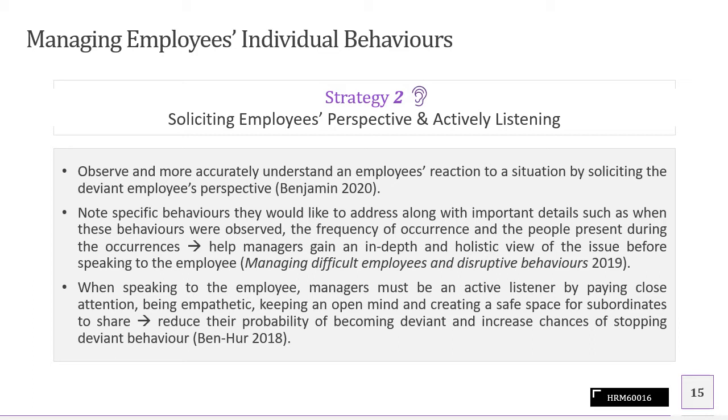So, when speaking to the employee, managers must remember to be an active listener by paying close attention, being empathetic, keeping an open mind, and creating a safe space for the subordinate to share their thoughts and feelings. Through this, managers will learn of the grievances and problems of employees, if any, that are causing them stress, which would reduce their probability of becoming deviant and increase the chances of stopping any deviant behavior, because employees are given the opportunity to release part of their frustration and they feel heard and acknowledged, and could have the issue causing the deviance addressed and resolved by managers.